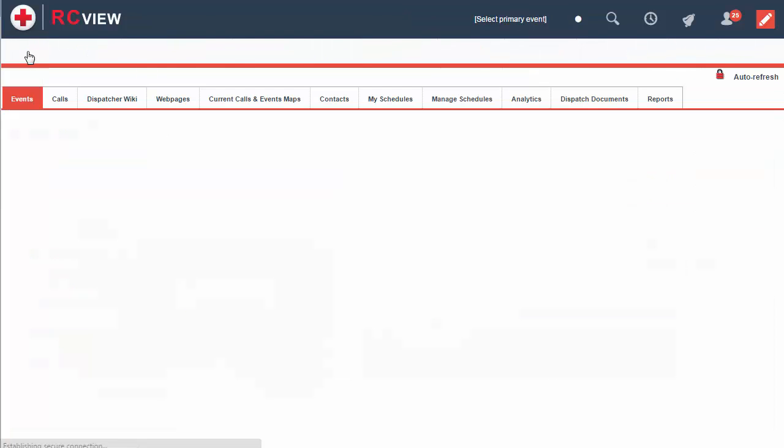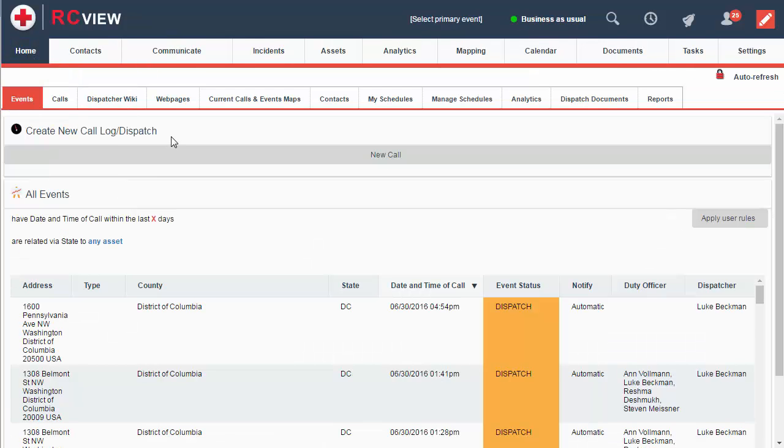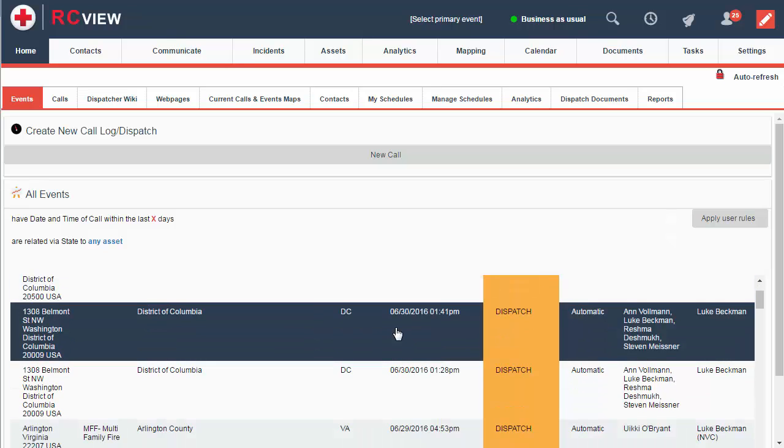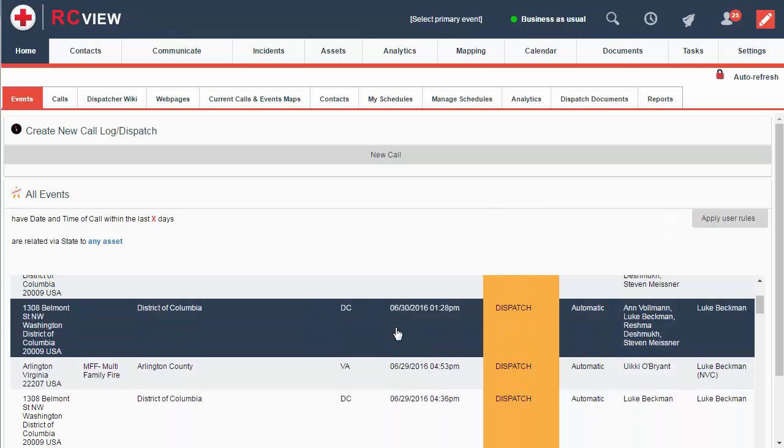So that shows you how to either automatically or manually dispatch an event. It also talks about how to fix a broken dispatch process, meaning no one acknowledged receipt for an automated dispatch, and therefore we had to manually dispatch it. And we've also navigated around the event screen, as well as each of the different widgets that talk us through the dispatch process. This concludes the dispatching training. Thank you.